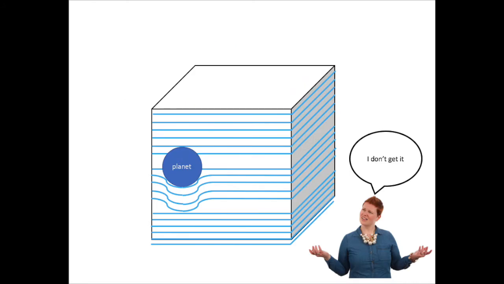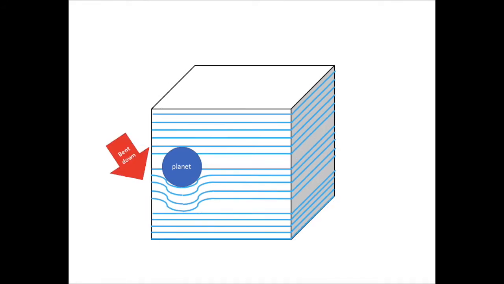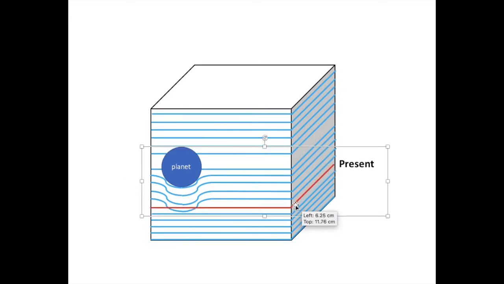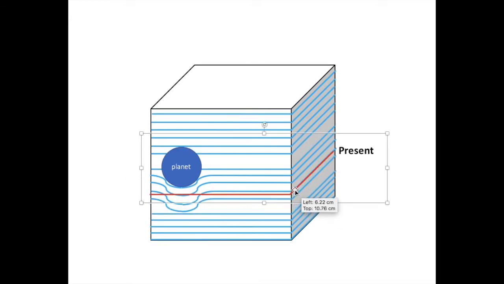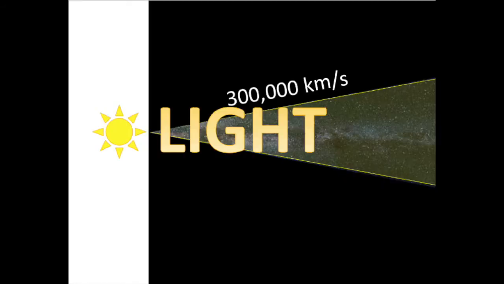If you still don't quite understand why time moves slower when spacetime is curved, let's go back to the cube analogy. You can think of it like this. When the lines are bent downward, it'll be a bit behind as we move up the cube, which is time moving slower. Now, let's talk more about light.